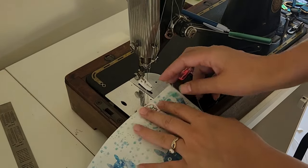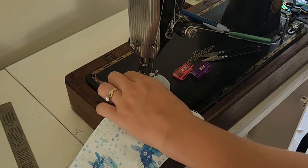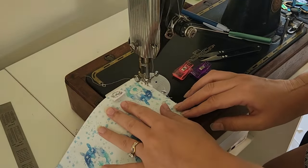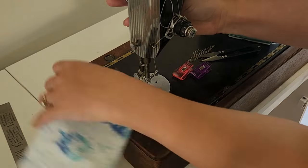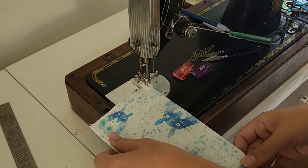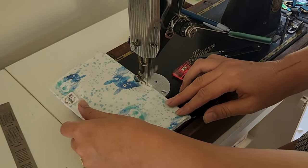And what we're actually going to do, which I shouldn't have taken it off, I just wanted to show you guys the tag, is we're now going to continue to baste around all the edges. And all this is doing is just making sure that it sits nicely, and I probably took that in a little bit too early. Yep, so it's just making sure that everything sits nicely. It's a nice little divider pocket, so it's got some structure to it.